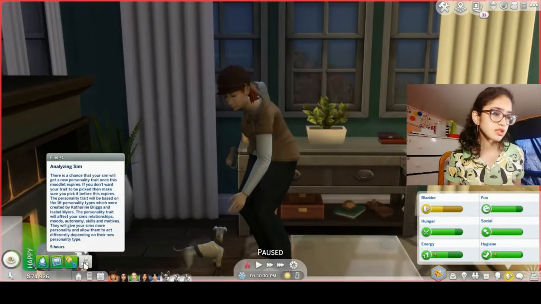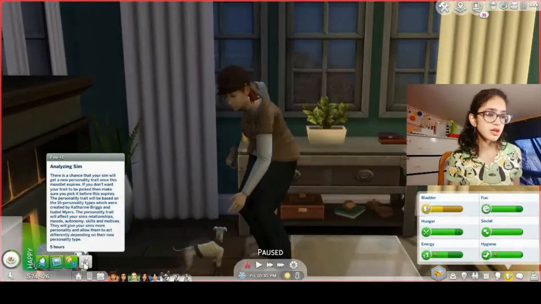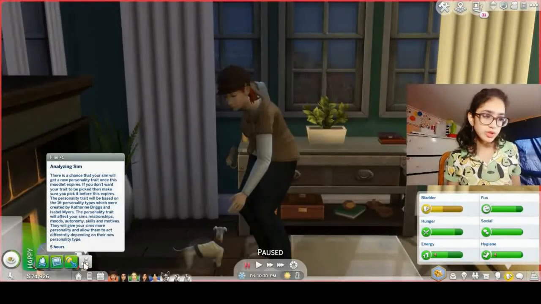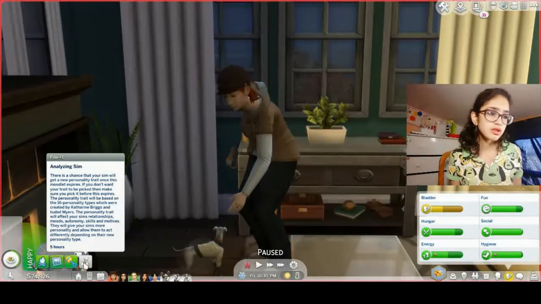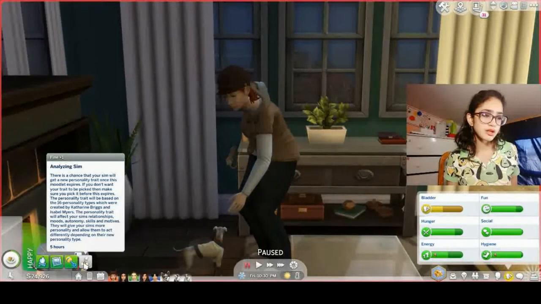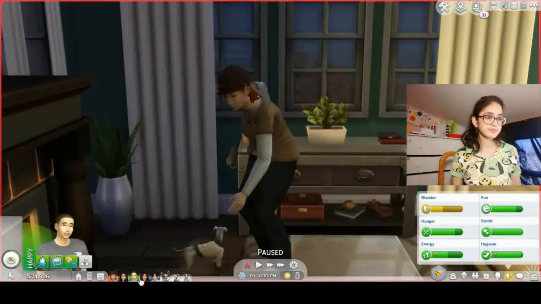Analyzing sim. There's a chance that your sim will get a new personality trait once this moolah expires. So it's for 5 hours. Okay, so in 5 minutes we'll figure it out. If you don't want your trait to be picked, then make sure to pick it before this expires. The personality trait will be based on the 16 personality trait types, which were created by Katharine Briggs and Isabel Myers. The personality traits will affect your sim's relationships, moods, autonomy, skills, motivations, and they will give your sim more personality and allow them to act differently depending on their new personality type. Okay.